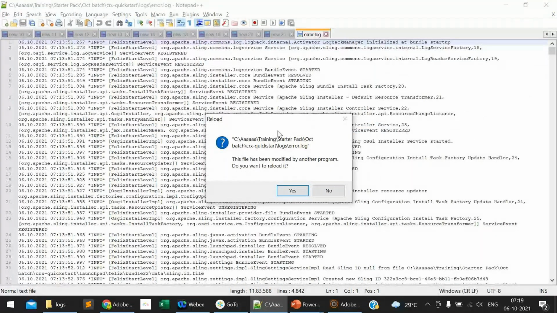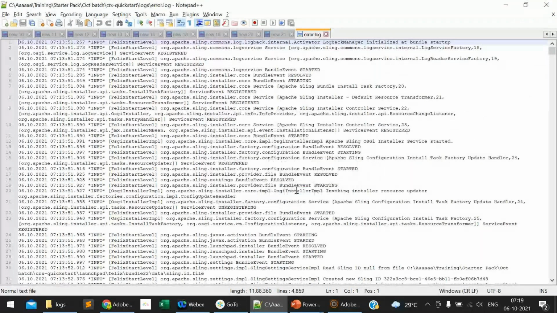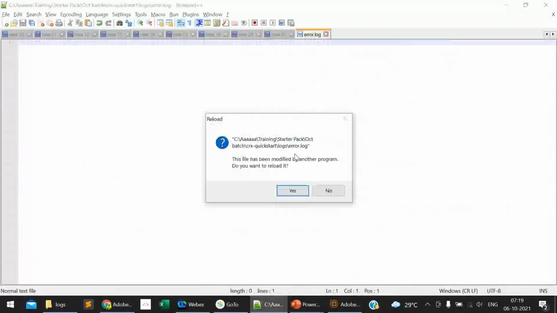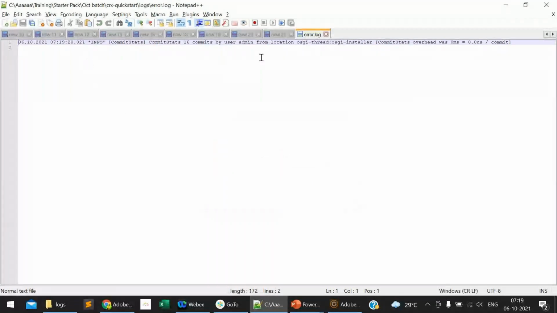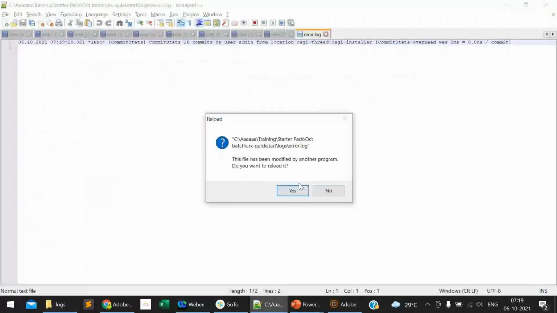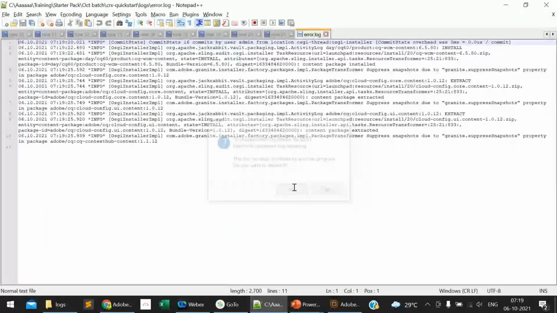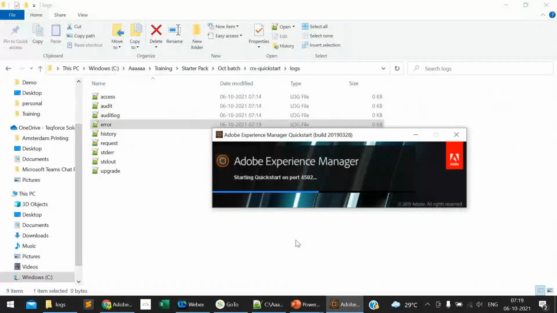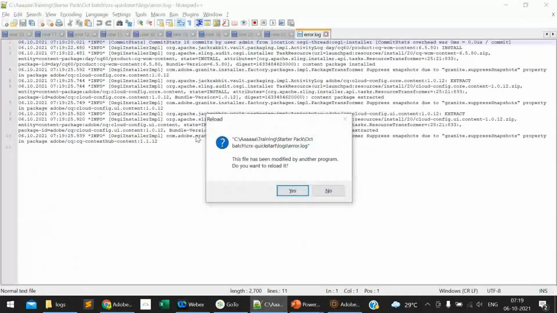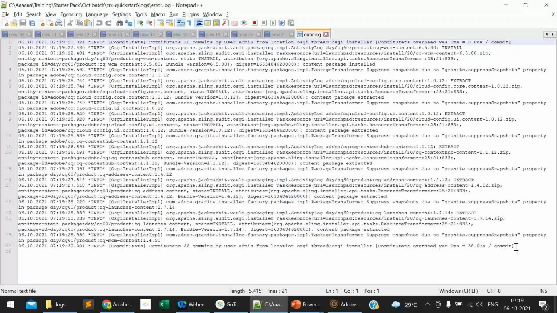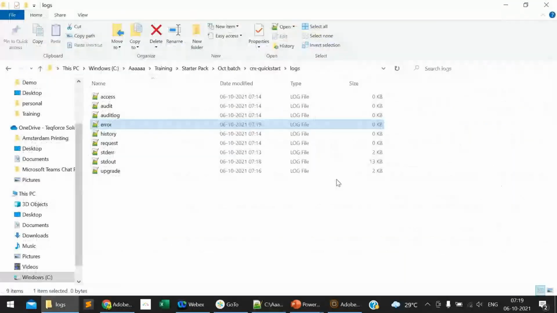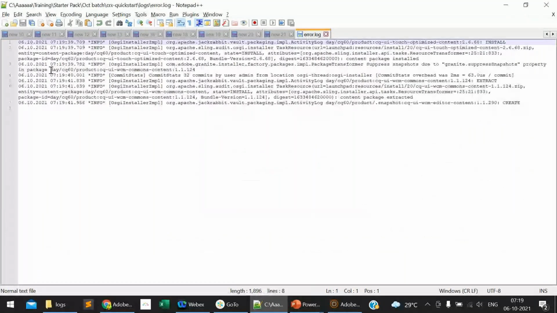Let me delete the logs again and move it. It's entering something, right? Which means something is being done in the background, even though nothing is reflected over here. But if entries are being written in a log file, I know that AEM is working in the background and doing things. And these entries are not related to errors. These are just information messages, you see.